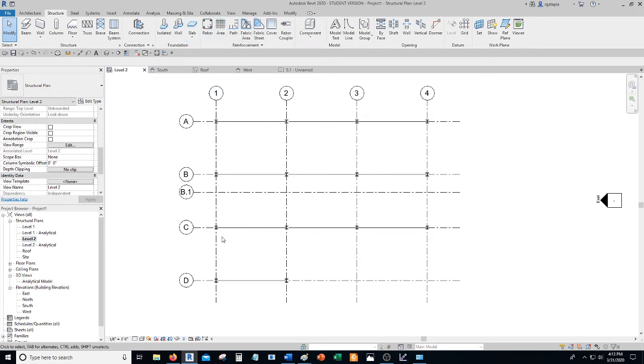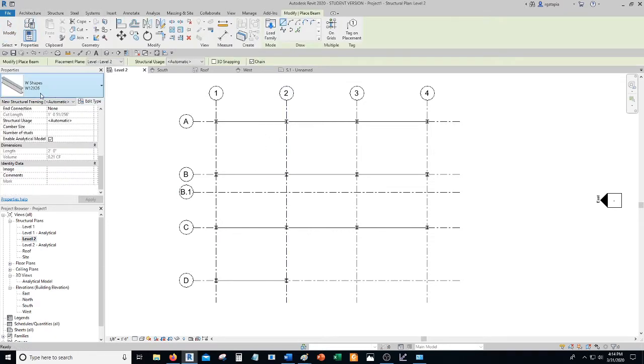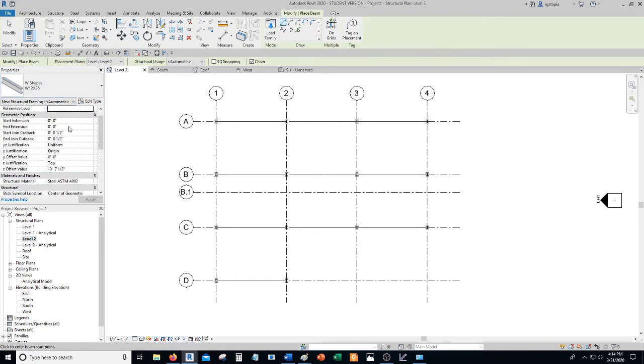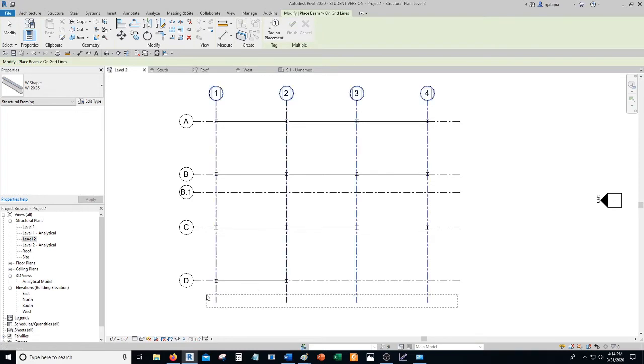We want the beams going north-south, so we will do beam, use default, and that is only minus 5 inches. And on the grids, we select the grids.